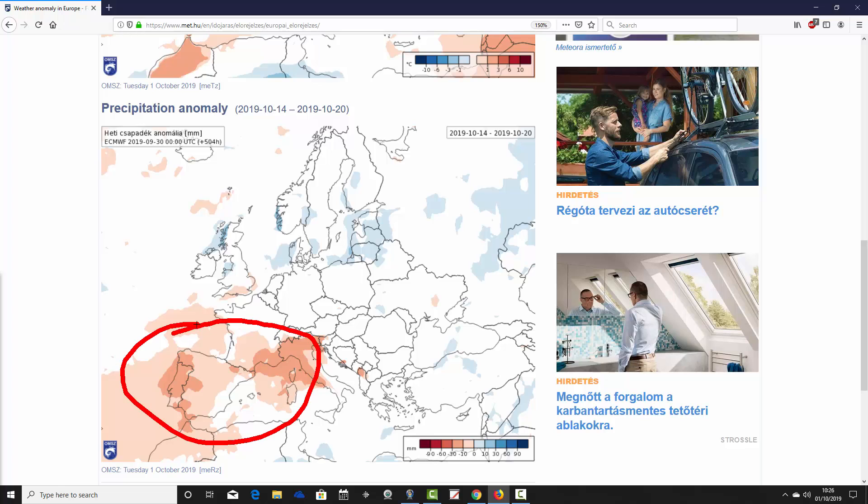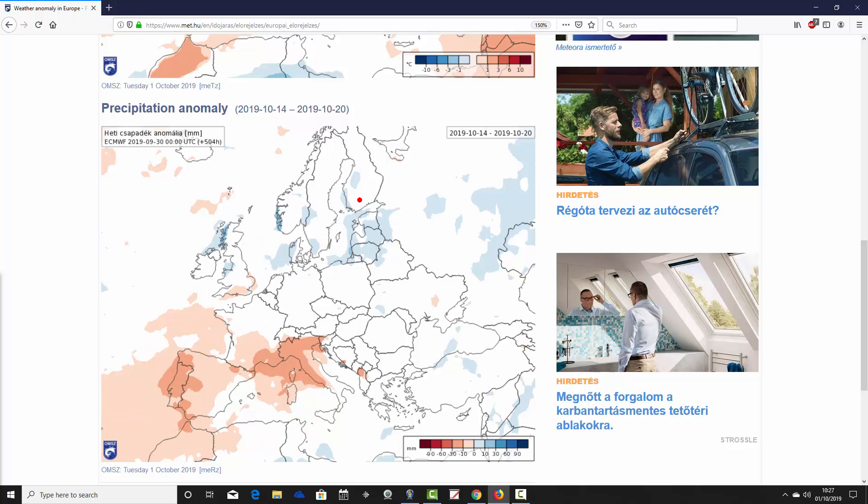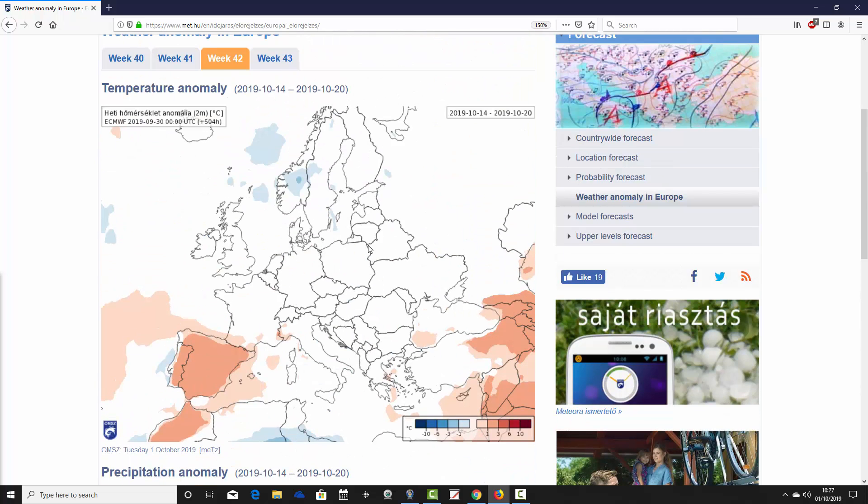Precipitation-wise the signals are again quite weak, as we often find in weeks 3 and 4. In the southwestern corner it's still drier than average through southern parts of France, Spain, Portugal, and into Italy — so it looks like a ridge of high pressure sitting close to Spain, probably extending back towards the Azores. Going further northwards, it looks a little bit above average through parts of the UK and Ireland, southern parts of Scandinavia — Denmark up to southern Norway and Sweden — and possibly around the Baltic Sea as well.